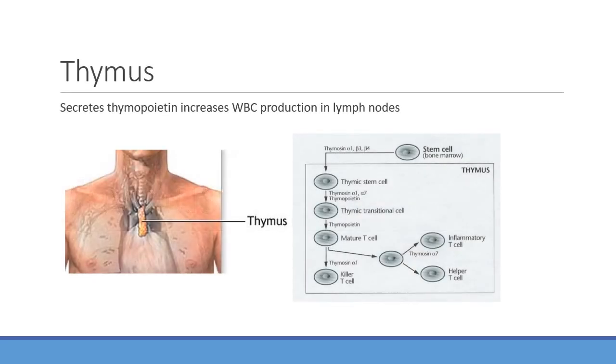Okay, next, to finish all this in one go is perfect. The thymus is going to be responsible for secreting thymopoietin, and it's going to be responsible for white blood cell production. We're going to come back to this later on when we talk about the immune system more in depth, but just know that's the hormone that helps to stimulate that. And it's going to be right here in the thymus, located around the sternum.